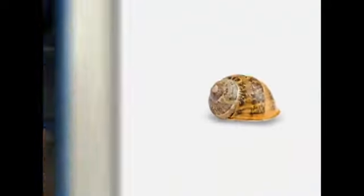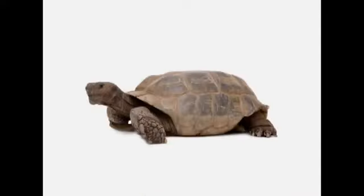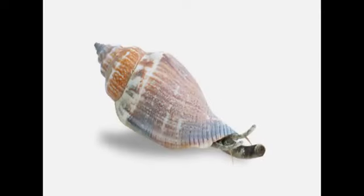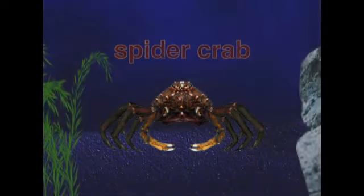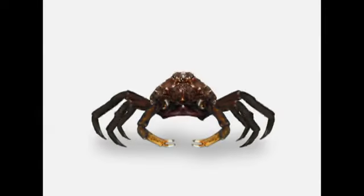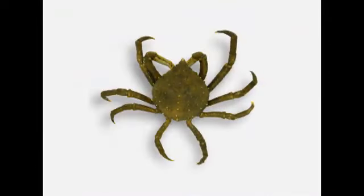If you lived in a shell, you might be a snail, a turtle, a conch, or a spider crab. If you were a spider crab, you'd try hard to hide yourself. You'd live in seagrass on the edge of the ocean. You'd squeeze in among the rocks. You'd travel at night under the cover of darkness. And you'd be a master of disguise. Your shell would have prickly hairs you could stick things to, like seaweed and sponges. Anything to keep you hidden. When you outgrew your shell and grew a bigger one, you'd cover up again.